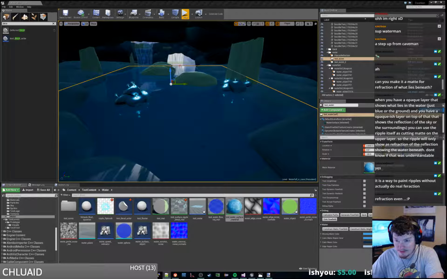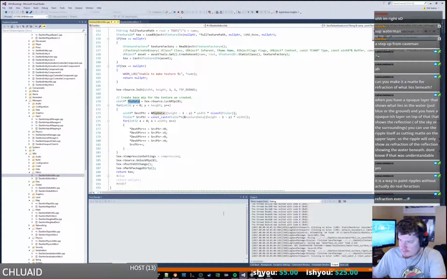So how am I going to be able to do that? I'm going to need to make a C++ component that can tick stuff. We already have a C++ component, don't we, for some of this?